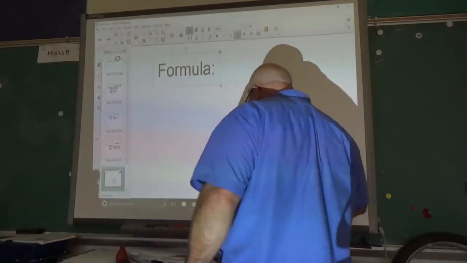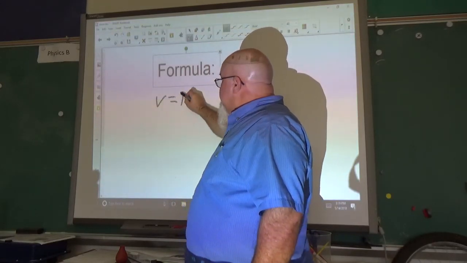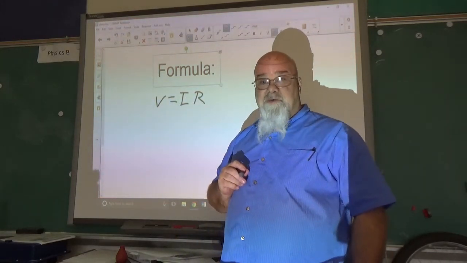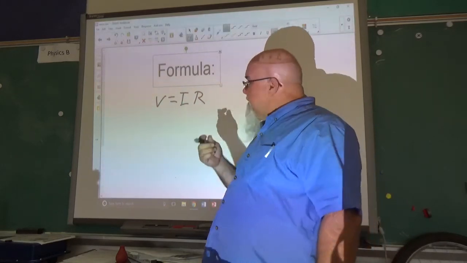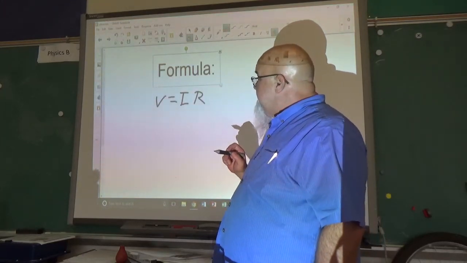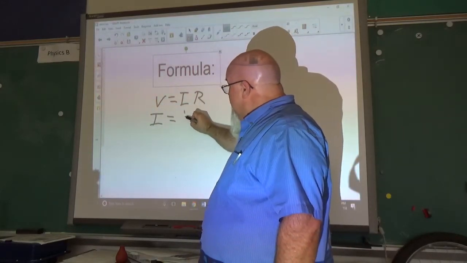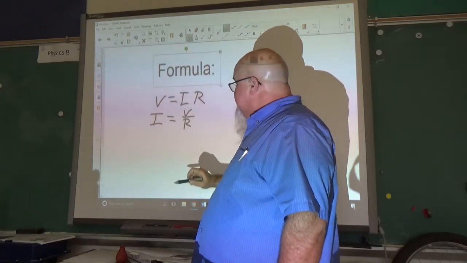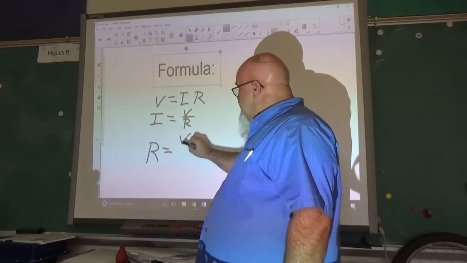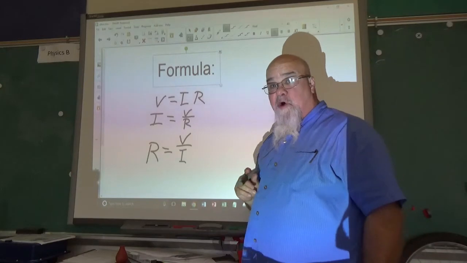Now when you're solving it, we have our base formula. Our base formula is voltage equals current multiplied by resistance. V equals IR is the way people remember it. So I can rewrite this several ways. This is me solving for voltage. If I know my resistance and I know my voltage, I can also solve for current. So current would simply equal voltage divided by resistance. Or if I know my current and my voltage, I could solve for resistance, which would be my voltage divided by my I. That's the three variations we would have of Ohm's law.